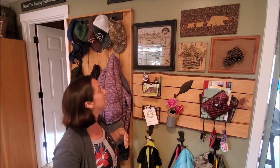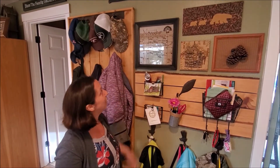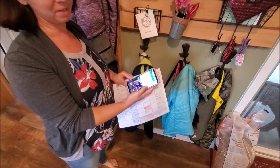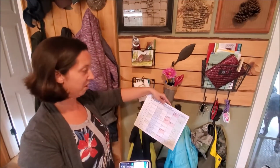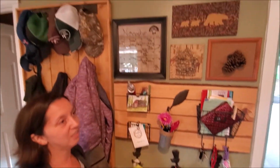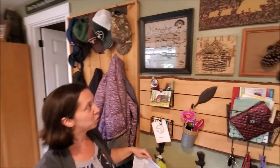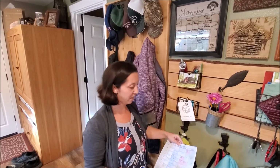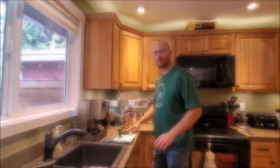One of the things I'm intentional about on the first of every month, sometimes the very last day of the month if I'm up late, is making sure I get our calendar updated. I get out my phone because we've got a calendar app that Scott and I use together. I've got the Awana calendar, I've got the kids' school calendar, and I'm just trying to make sure that everything makes sense and I have everything down so we can be organized and able to plan for the month.